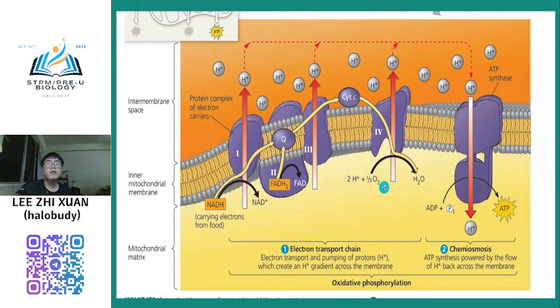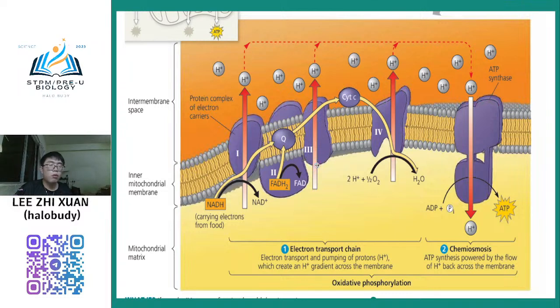Because of this reaction. Because oxygen acts as the final electron acceptor. So if you imagine there is no oxygen, the electron cannot go anywhere. The electron will be stuck here. It only goes to oxygen, otherwise it will be stuck here. So if it is stuck here, there is no energy, and the cell will die. That is why oxygen is very important in human.